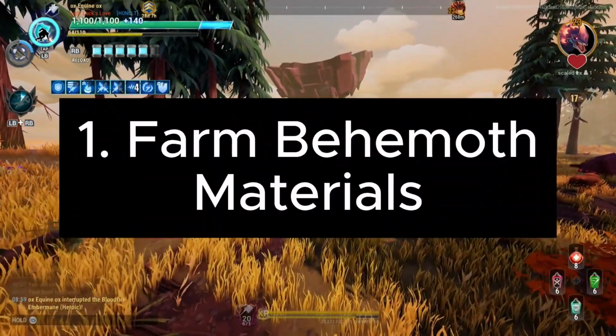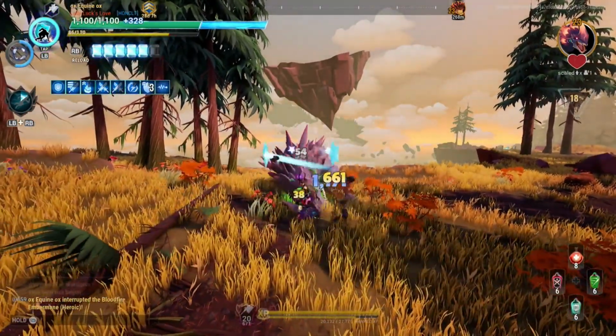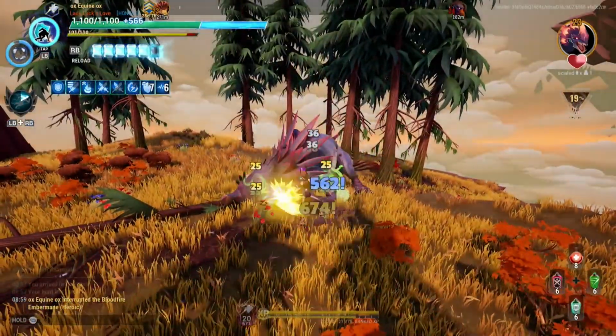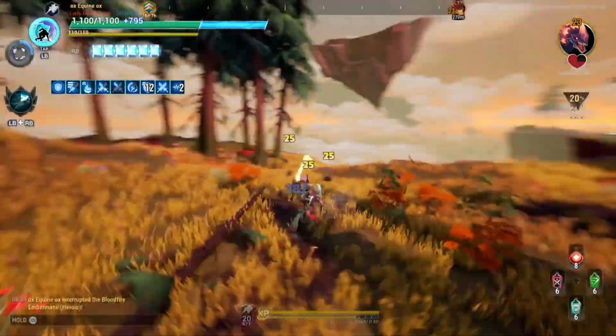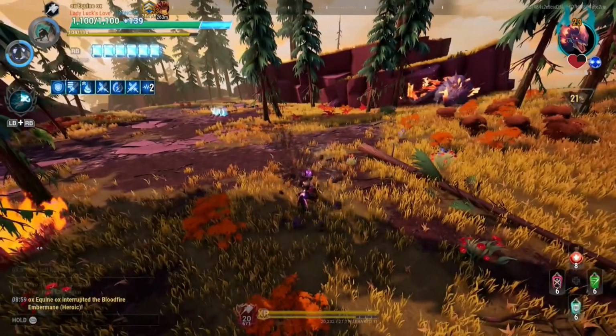The first thing that I will advise all of you to do would be to farm as many Behemoth Materials as you possibly can. More specifically, the Epic Materials. Reason for this is because, as seen in the dev blog, Behemoth parts will be one of the currencies needed to be able to craft weapon talents and unlock weapon tiers.